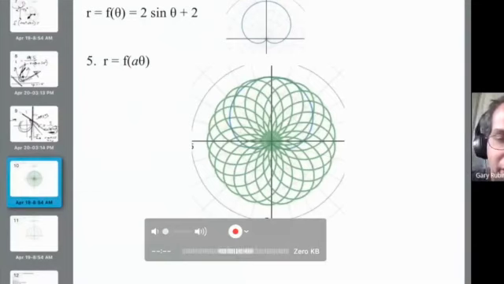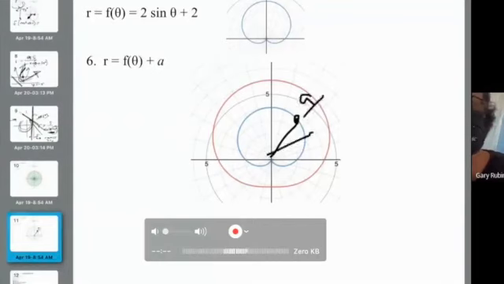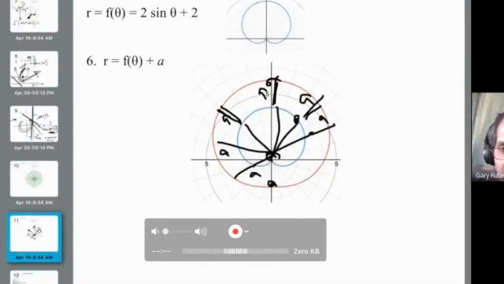And the last one doesn't really have a name. It's kind of weird what it does. It distorts the picture. Every r value, so there was some r value, gets increased by a. So it kind of stretches out the picture, but it turns into something that's not proportional anymore. You could see that those a's are all equal to each other, but by adding a to each thing, the thing that was 0 turns into a, so this thing's not a circle, you know, but it distorts it in a weird kind of way.